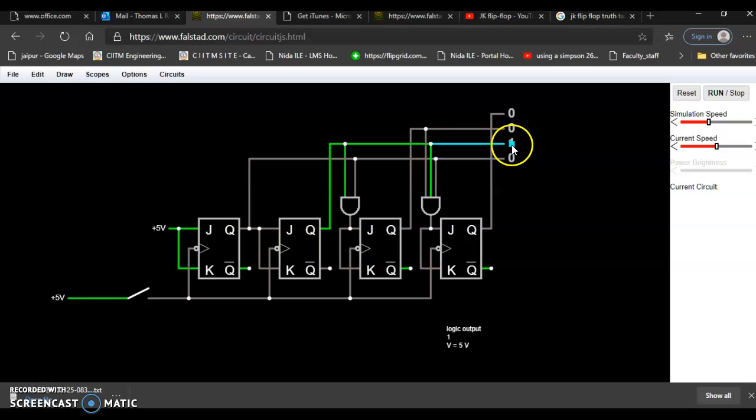Now, in order to get binary 3, we need both of these lit. Well, this one is not going to set to a not Q without this being high and it receiving another clock pulse. So right now it's not high, so nothing can happen to this one, but something can here. It's simply waiting on a clock pulse because it's always high. So here's our clock, and now we're 1, 1. So remember we did 1, then 2, and now both of them on being 3.